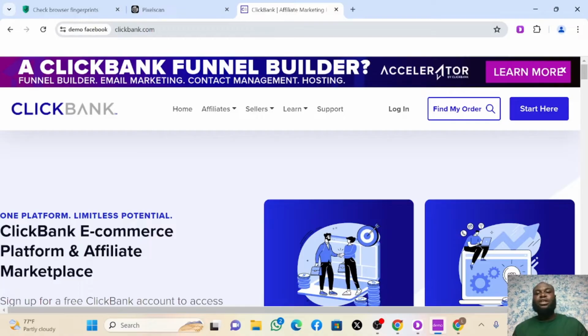You definitely need this, because your bank name needs to match your Clickbank name before you can get paid. So you need someone that has a pure English name. Do not mix in your native name. Do not use your native name, because they will detect that this person is obviously coming from Africa. So that is the tip I would love to give you guys. Let's just head to it and get started.